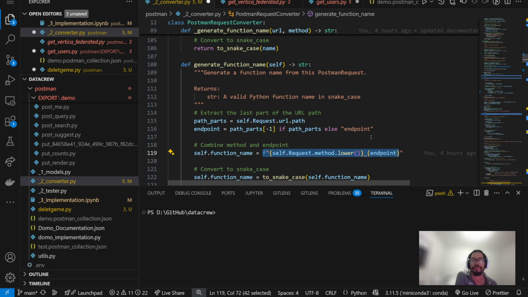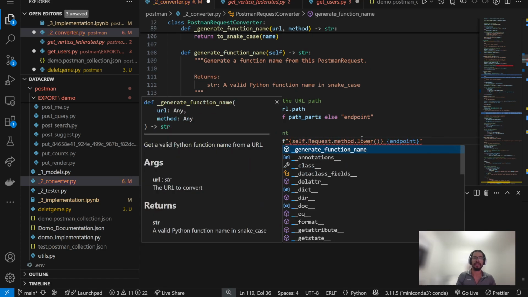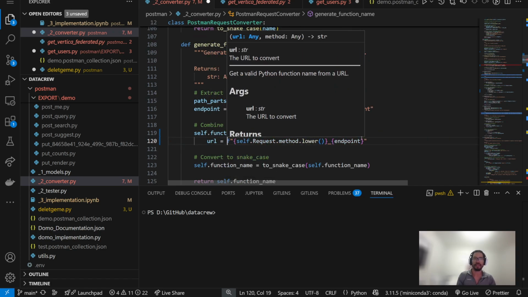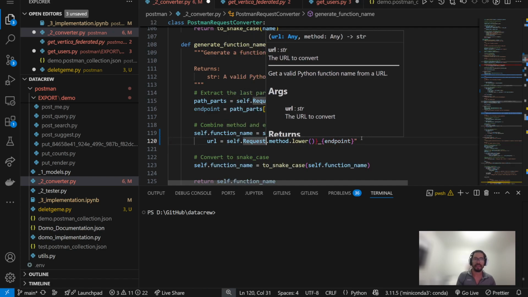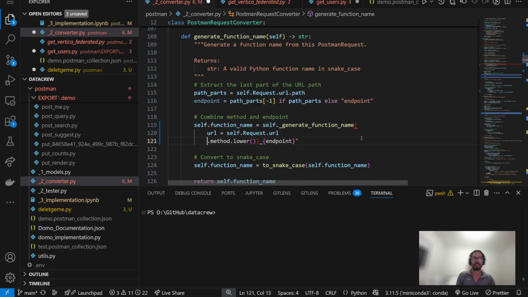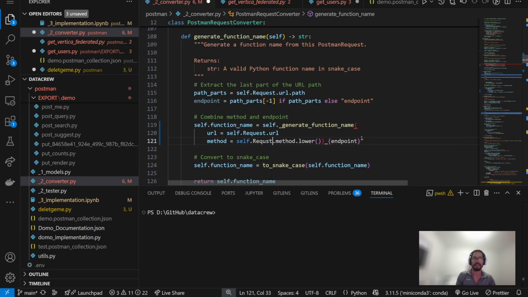You know, what I could also do is call self.generate function name, and I can pass in URL is equal to self.request.url, and method is equal to self.request.method.lower.